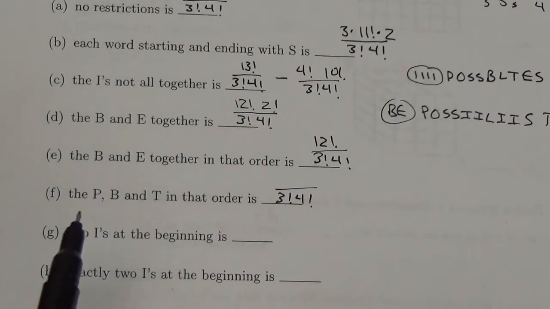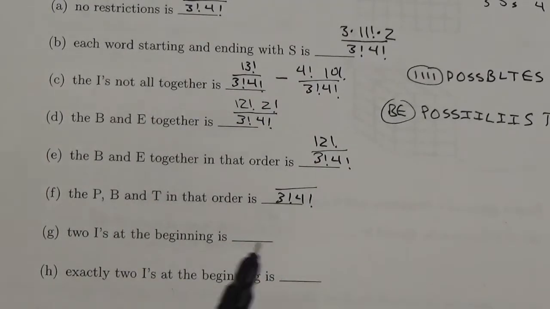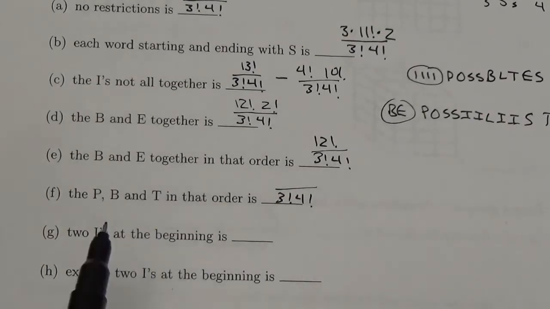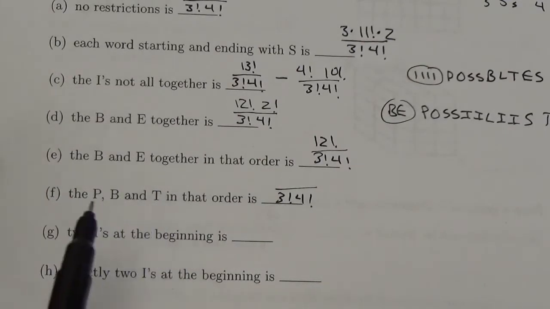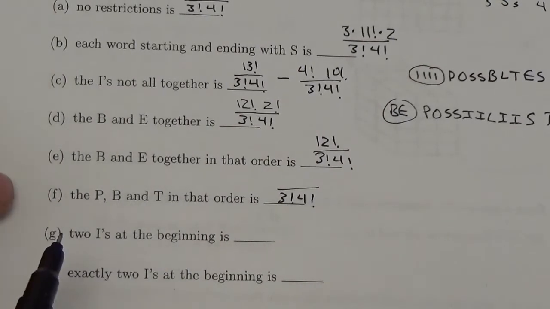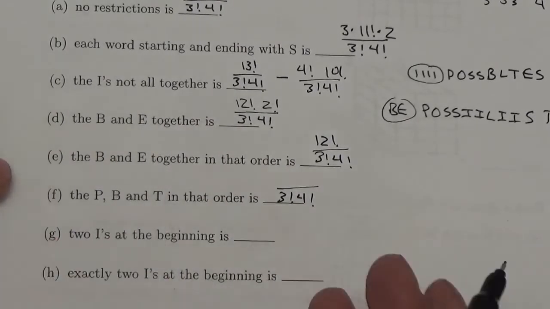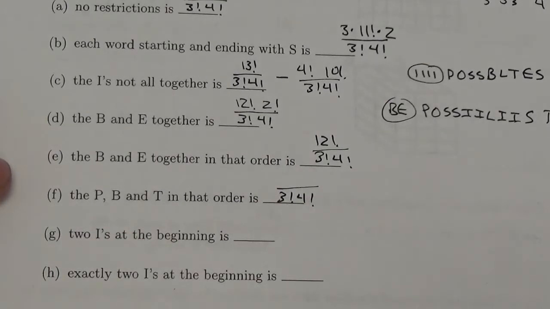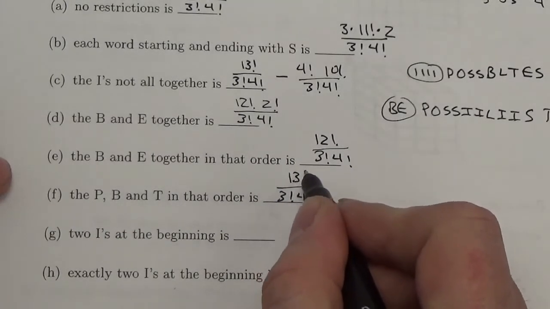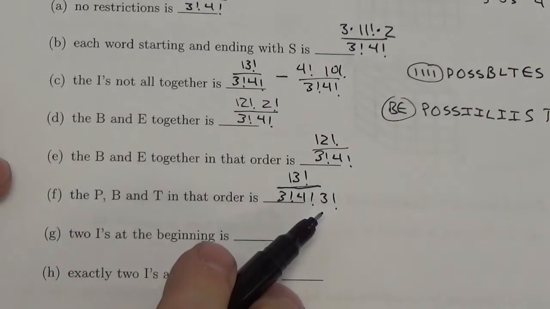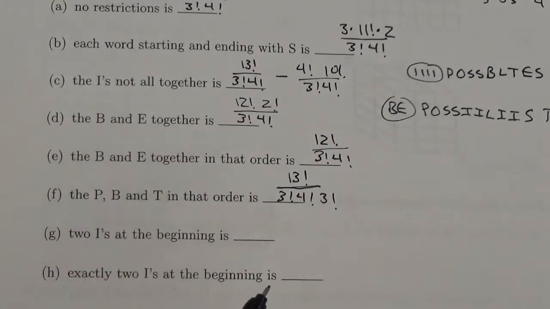So if I just want them to be in one order, doesn't matter where they're located, then I want to divide out all of the possibilities that exist no matter where they're located. Let's say you've got PBT as the first 3 letters. Well, there's then 3 factorial ways those could be organized. Or what if PBT is first, middle, and last letter? Well, then there's 6 ways that those could be organized, or 3 factorial. So out of the 13 factorial ways you could organize all of those letters, I'm going to divide out the 3 factorial ways that you could permute the P, B, and the T.